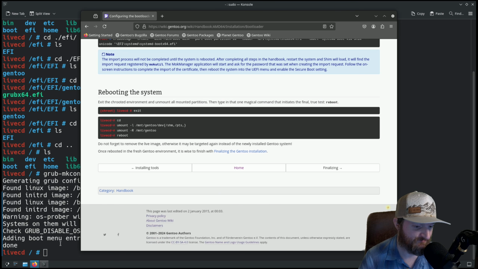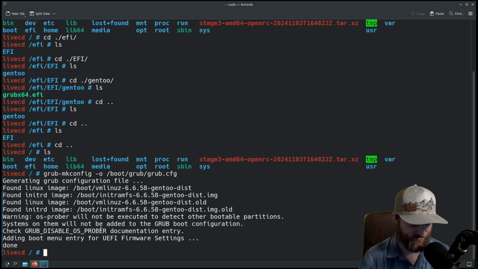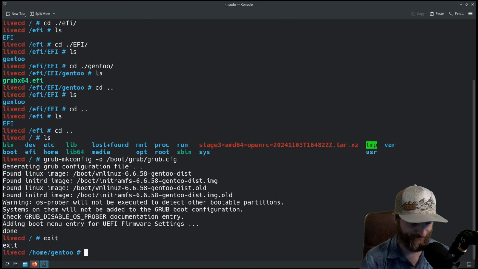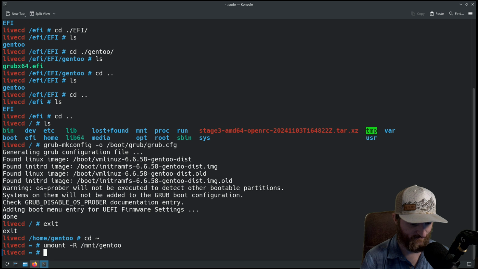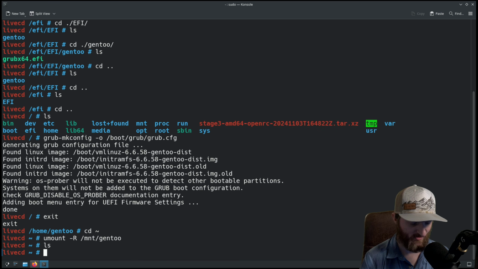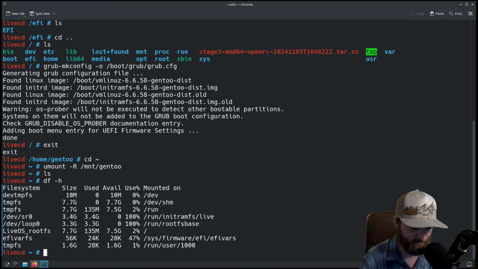Next thing is actually just rebooting the system. Okay. And then unmount. Okay, we unmounted everything.